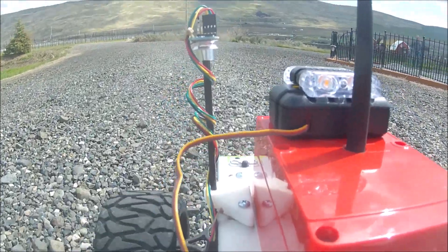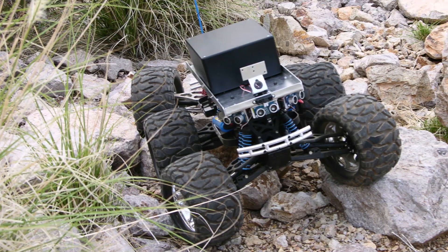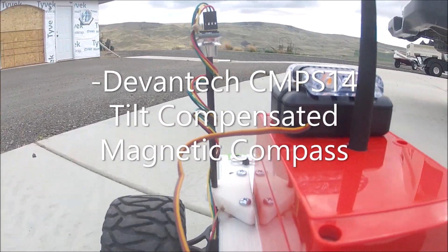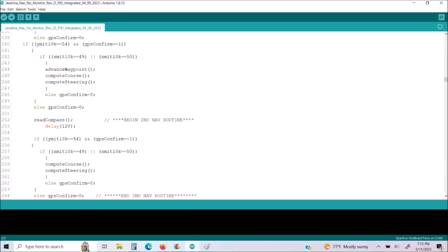Hello and welcome back to the channel. Recently I posted onboard footage of my GPS-guided six-wheel rover driving some waypoint missions around the farm here. Today I want to go deeper into the history of this project, how I arrived at the six-wheel rover setup, and what sort of modifications and prep I did in order to make the vehicle more adapted to self-driving. I hope to continue this series of videos to further explore the electronics, the sensors, the motor controllers, as well as how it was all integrated to the SAM D21 Arduino board, which is what ultimately controls the vehicle. I would also like to go in-depth into the navigation program, which was written from scratch specifically for this application, so be on the lookout for those videos as they come along.